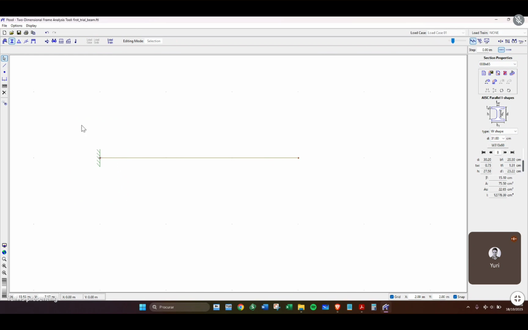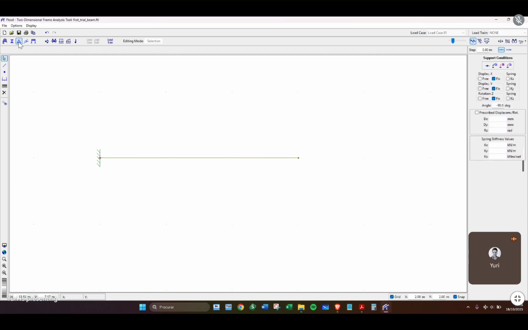And this is quite simple. We go into the support condition, and here, let's ignore this for a moment. Let's say that this node is going to have a prescribed displacement in the y direction. Let's say it's going to deform towards the bottom, minus 5 millimeters, and then I apply.